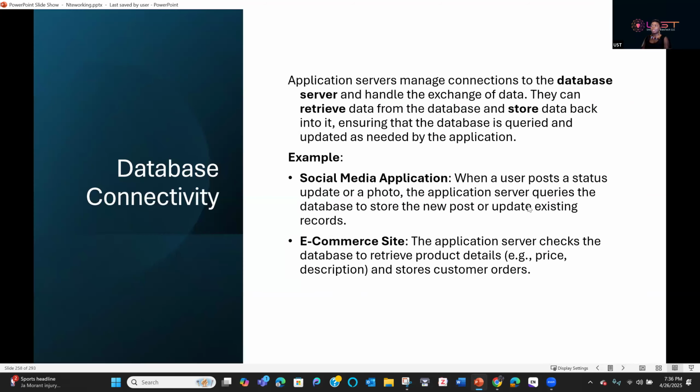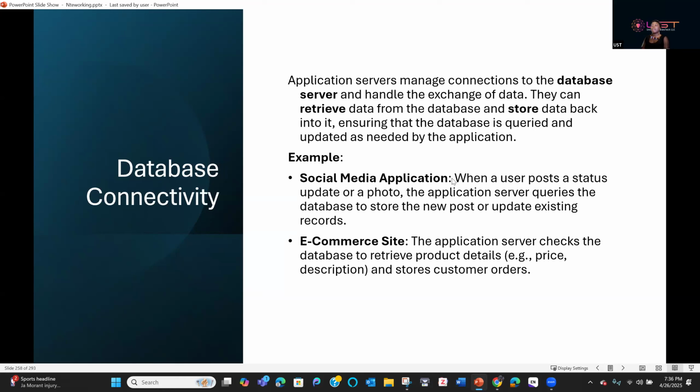But let's look at something. Oh, I think I didn't put a slide. Okay. They say the application server manages the connection to the database server and handles the exchange of data, right? It can retrieve data from the database and store it back into it, ensuring that the database is queried and updated as needed.